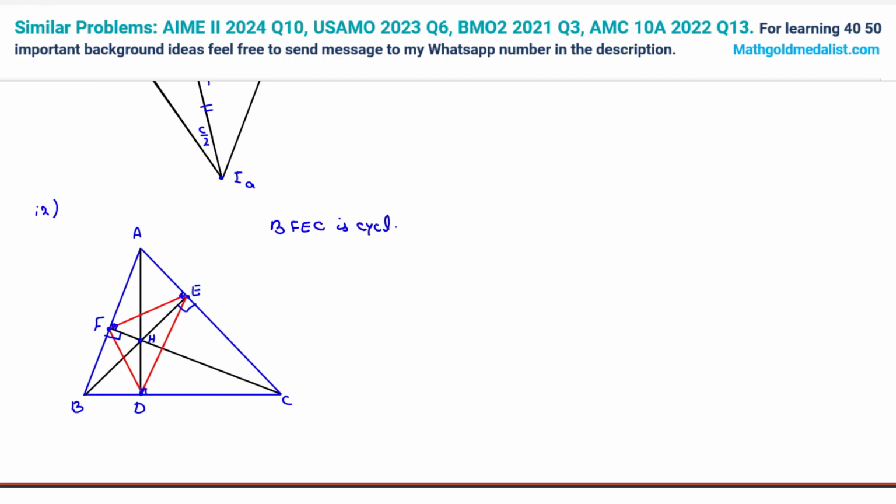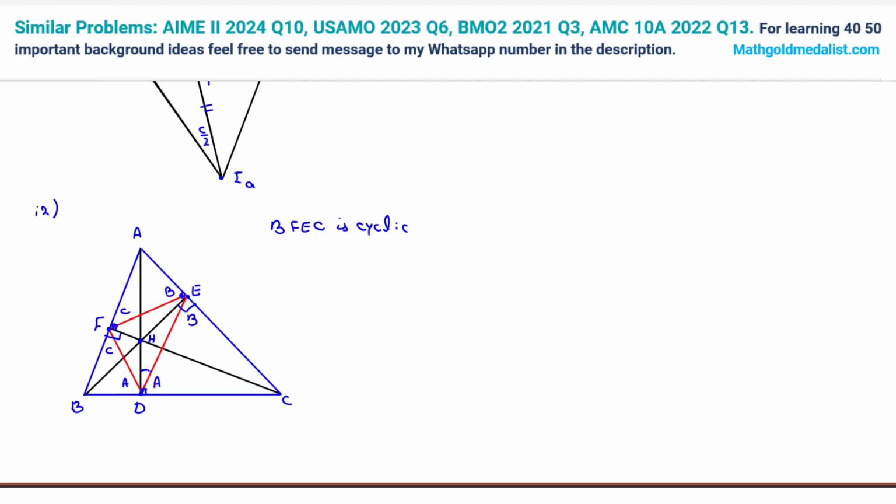Okay. Now, because it is cyclic, we know it is C, it is 180 minus C, because this one plus this one is 180. So this angle is C. In a cyclic quadrilateral, the sum of opposite angles is equal to 180. So this angle plus this angle is 180, this angle plus this angle is 180. So these two things are equal. We can say this angle is C. Similarly, we can say this angle is B. Now for this one again, similarly this one is cyclic. So this one is equal to this one, B, and then this one C, A. Okay.